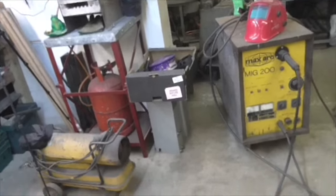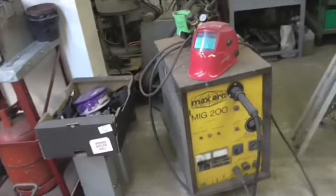Right, so that's what we're going to do. That's what we're going to weld together tomorrow. I've already got the welder out and into its setting on position.